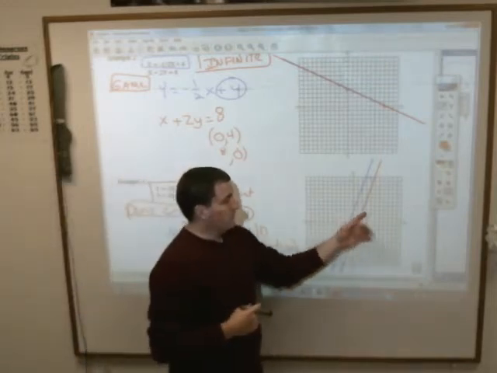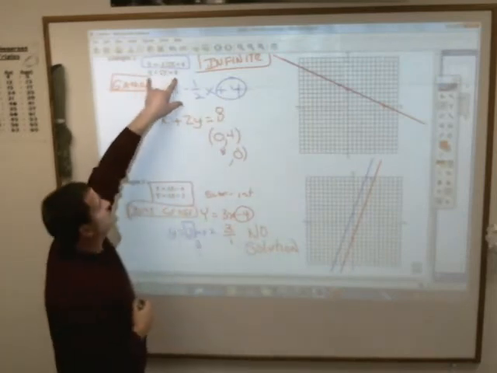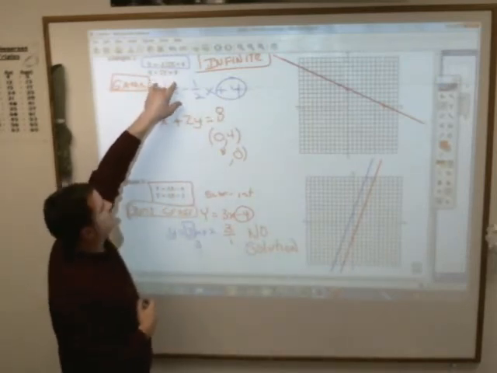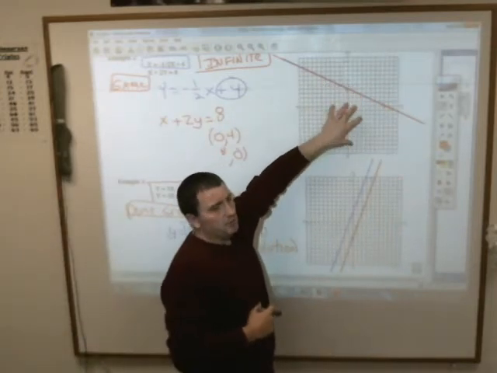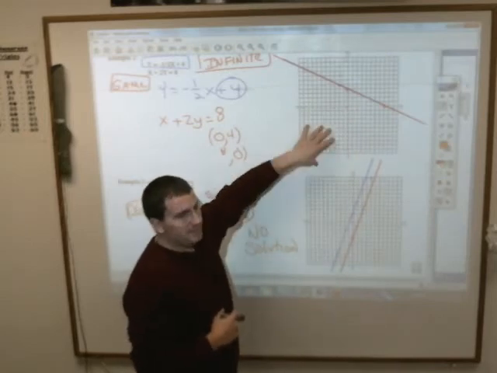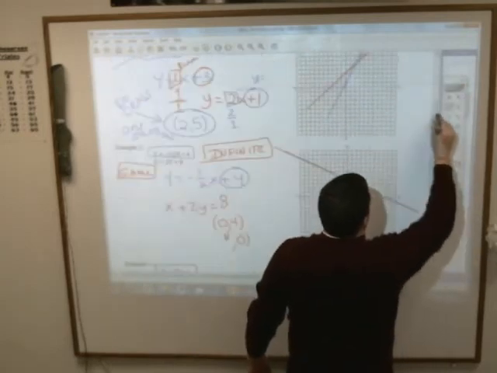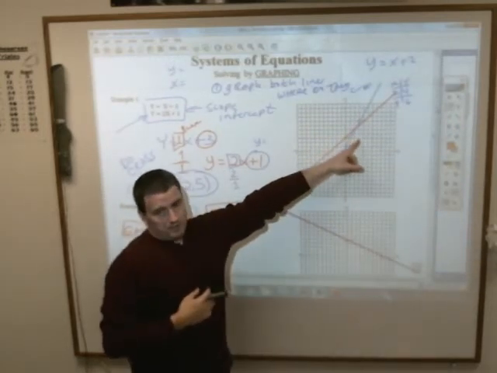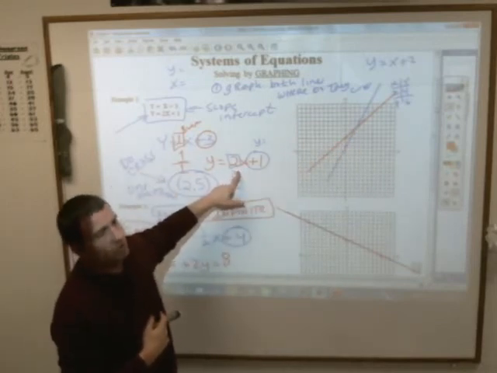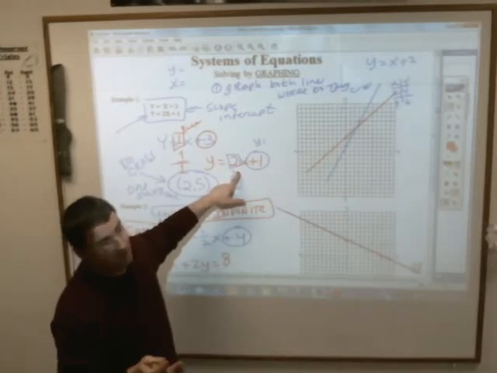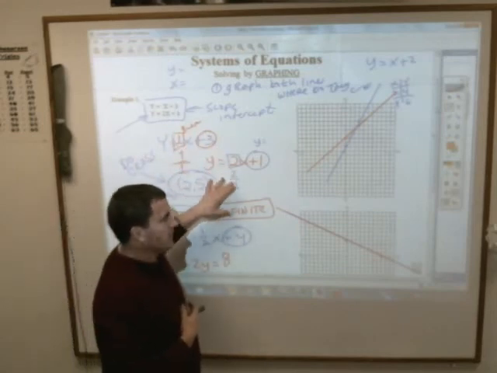If that's the case, it's going to be no solution. In this case, the slope was the same, you couldn't tell because it wasn't solved for y. But in this case, the slope is the same and the y-intercept is the same, they're the same exact line. In both cases, if you see that the slope is the same, you know it's got to be one of these two things. If they have different slopes, then they're always going to cross somewhere. If the slopes are different, there will be one answer. So if one's got a positive slope and one's got a negative slope, you're going to get an answer. Even if they're different slopes and they're both positive, you're still going to get an answer there.